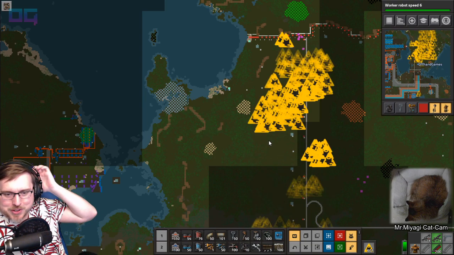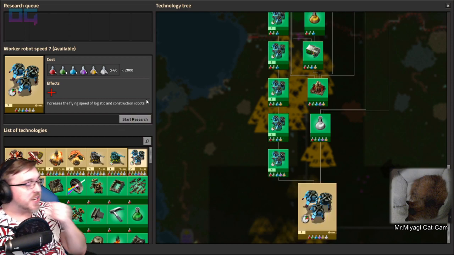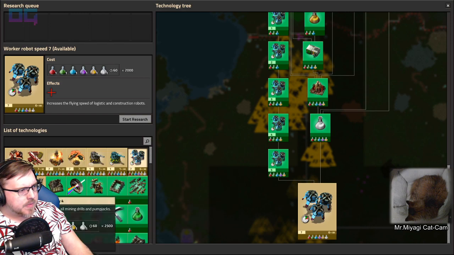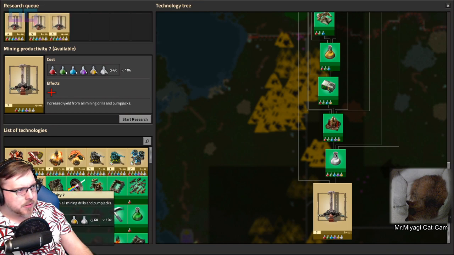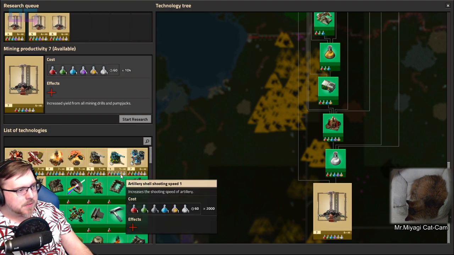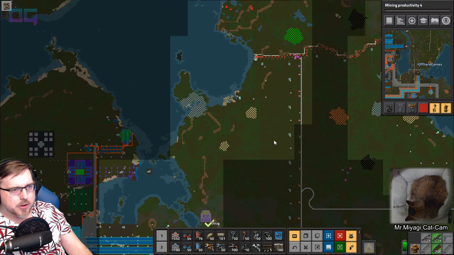Have I named the new continent? I have not yet. In fact, we should name the continents. Worker robot speed has been upgraded. Let's go ahead and get some more mining productivity in here. If we can queue up a couple of those. Let's get that up to 6. And that way many of these are up to 6, and then we have artillery shells that we need to work on, but we're not really using those for very much.